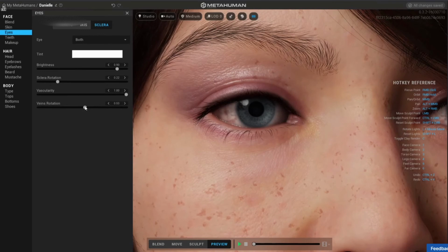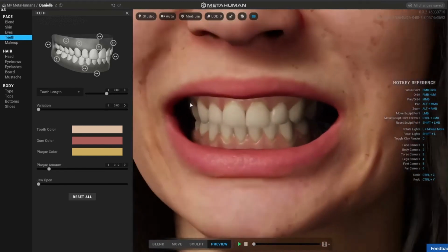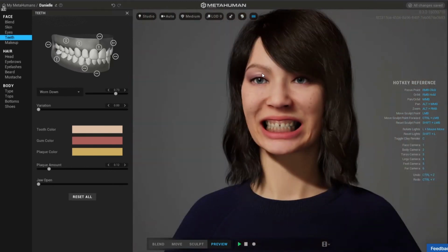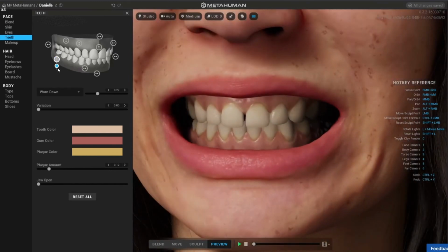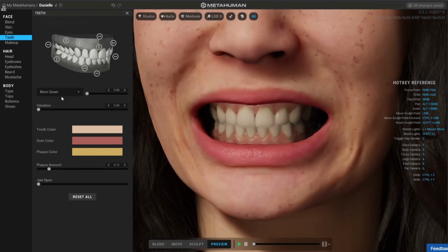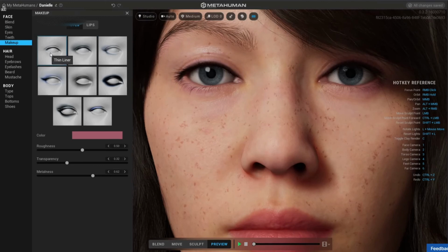Right, okay. Teeth. So we can adjust all this. Ouch. Yeah, we'll keep this natural. Some makeup.